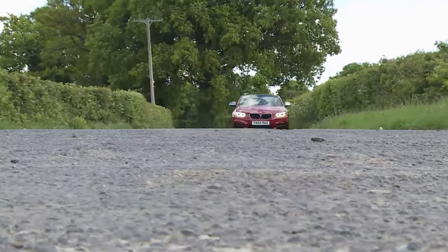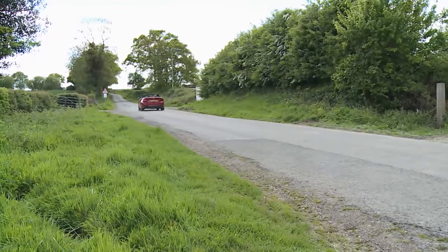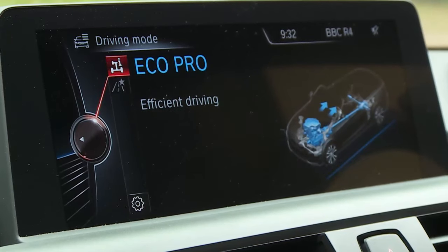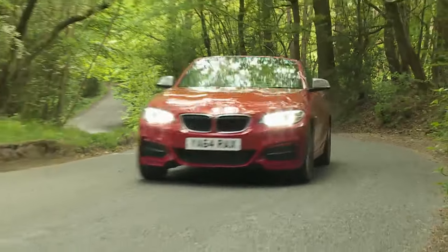Gear change timings too, if, like many 2 Series buyers, you decide against this slick 6-speed stick shifter and order your car with the 8-speed automatic paddle shift transmission that I'm using here. There's also an optional quicker shifting sport automatic transmission that features a natty launch control system for would-be Alonsos. If you ignore the attributes of drive performance control, or select its most relaxed comfort or efficient Eco Pro settings, then the travelling experience in this car, though very comfortable, won't be especially memorable.